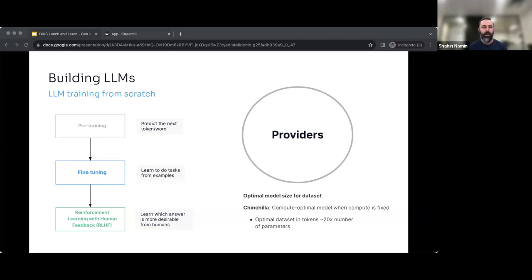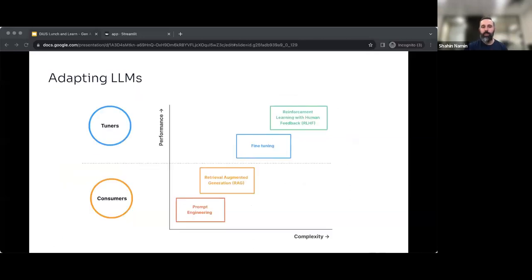the infrastructure would be very expensive. So you want to make sure you use a model wisely, and you don't always want to go for the largest model possible, because that means that you will be spending a lot more money if you just factor in the size of the model. So that is something to have in mind, although we are not generating these models ourselves to start with, and we are usually talking to consumers and tuners.